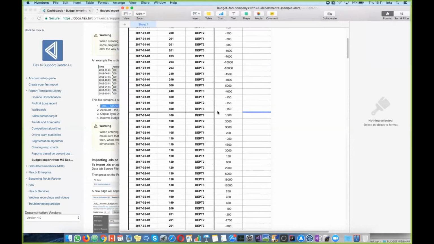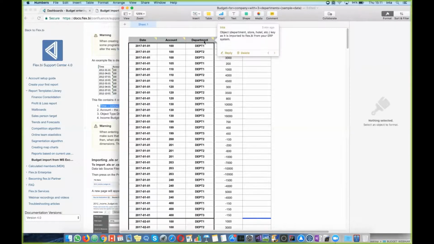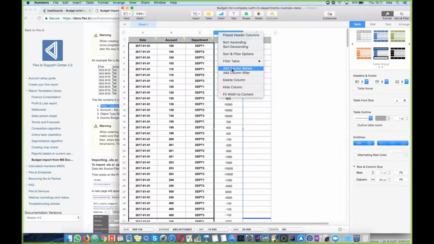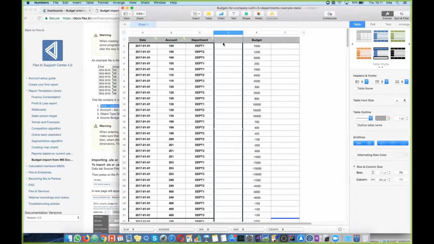So, for example, here in the example, we have just one object, which is department. You can have another object, and then you can add another column. For example, you have employee. And then you enter this other column, and you have to enter the object key the way that you get it from Hansworld. For example, if I have employee 1, then I enter it like this.